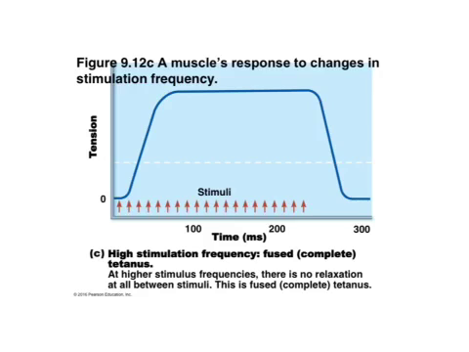With fused or complete tetanus, the frequency increases so much that the muscle never relaxes until the stimuli no longer tell the muscle to contract. All of these little red arrows are signals from the nervous system telling that muscle, contract, contract, contract. You have to constantly tell that muscle to hold your book, and as soon as you tell the muscle to stop, you release and let go, completely relaxing the muscle. So here's the take-home message about frequency from the nervous system: as we increase the frequency from the nervous system, we increase the force of the contraction.